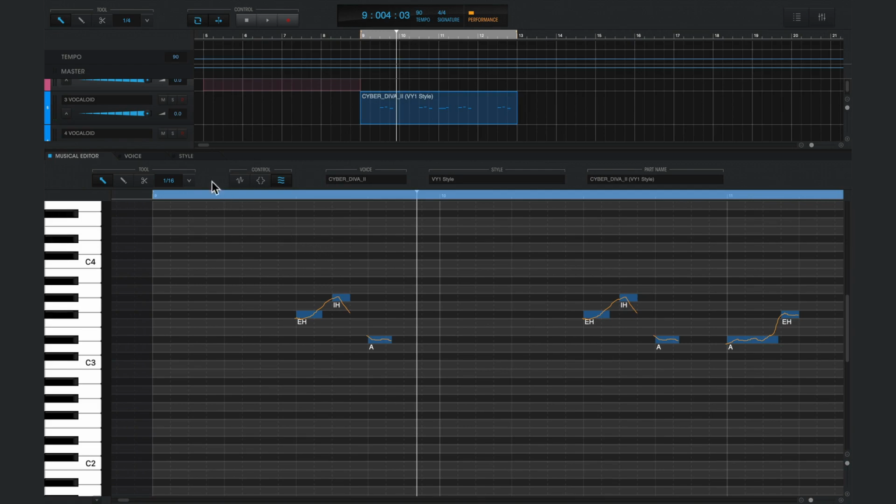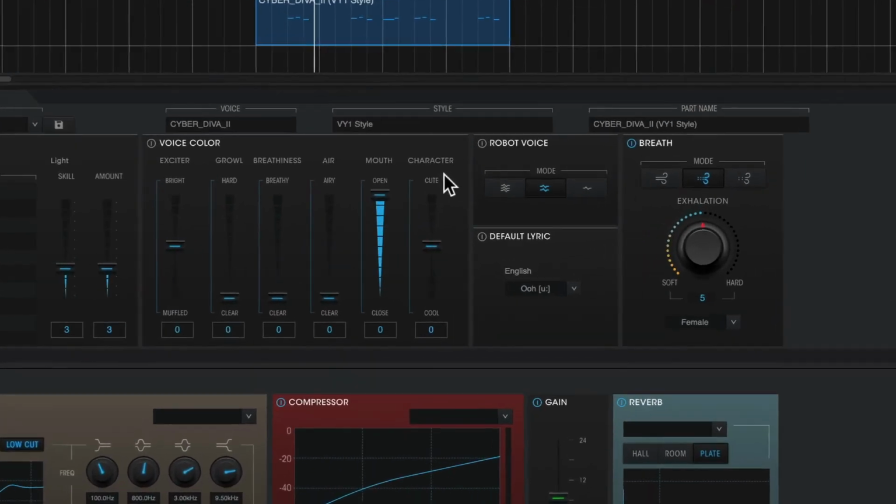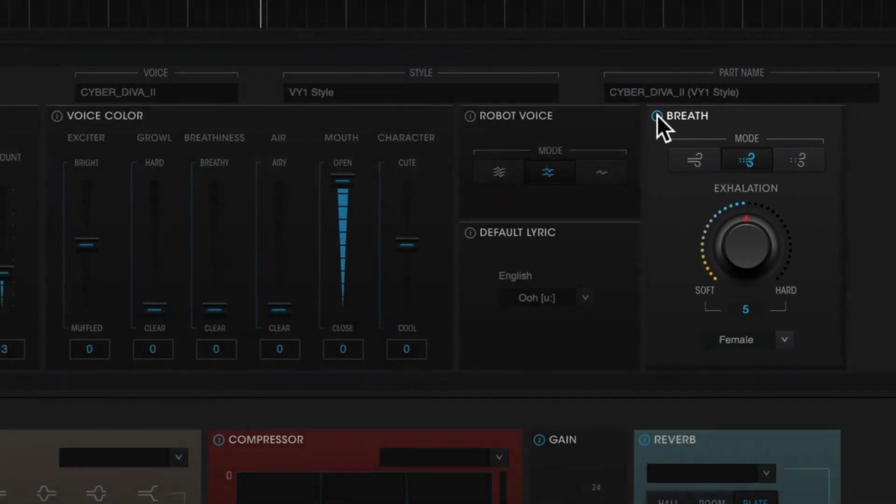Although I wanted to remove that little breath. I like having little breaths. It makes it sound natural, it makes it sound like a real person, which is really cool. But in this case, I don't really want that. So I'm going to turn that off. Style, breath, off. There we go.